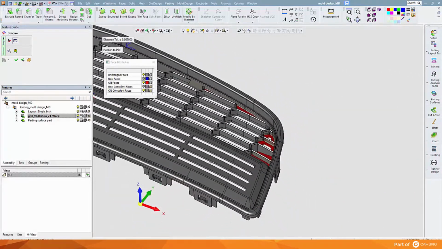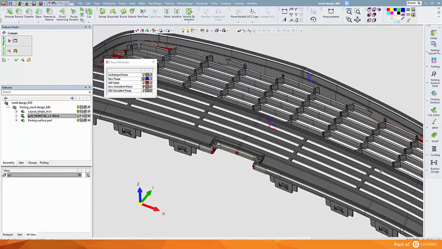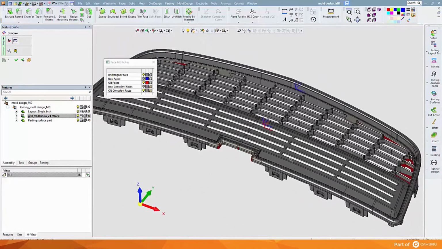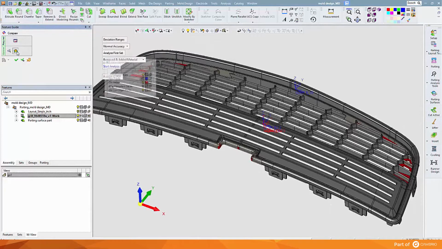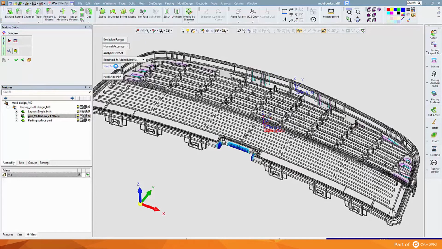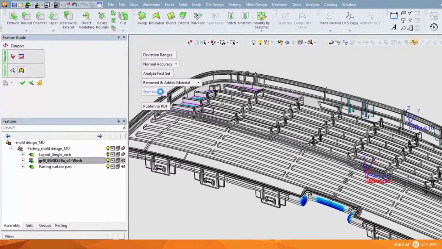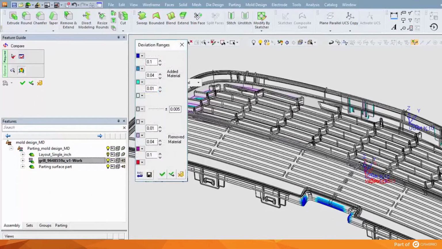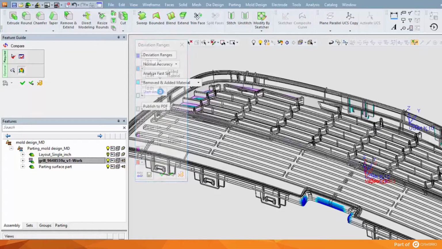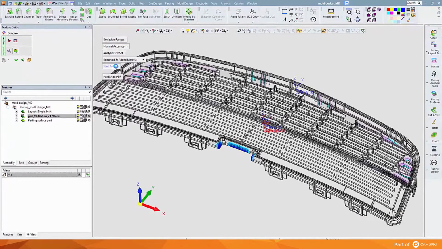Not just those changes in the very center front of the part, but also out on each of the far ends. In addition to comparing the old and the new model to see what's changed, we can also run a deviation map, which will show us just how much material has been removed or how much it may have been increased. The display of this deviation map can be set to a range of sizes and colors of our choosing.